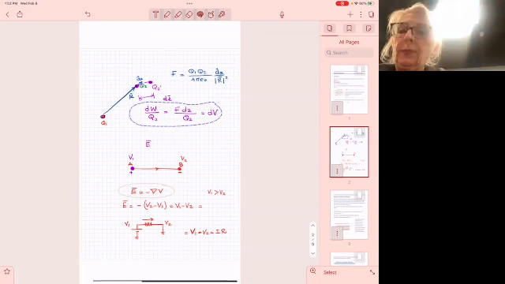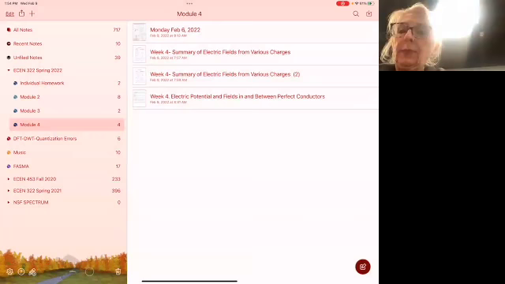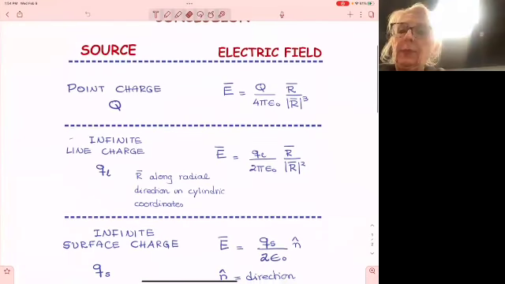So what we are gonna do today is to talk about the potential that you have seen before, the relationship of the potential to the electric field. And then we will go to surfaces like conductors. We'll see how fast we are gonna do this. But before we go there, I would like to summarize for you so you remember it, the types of fields we have found from different types of sources.